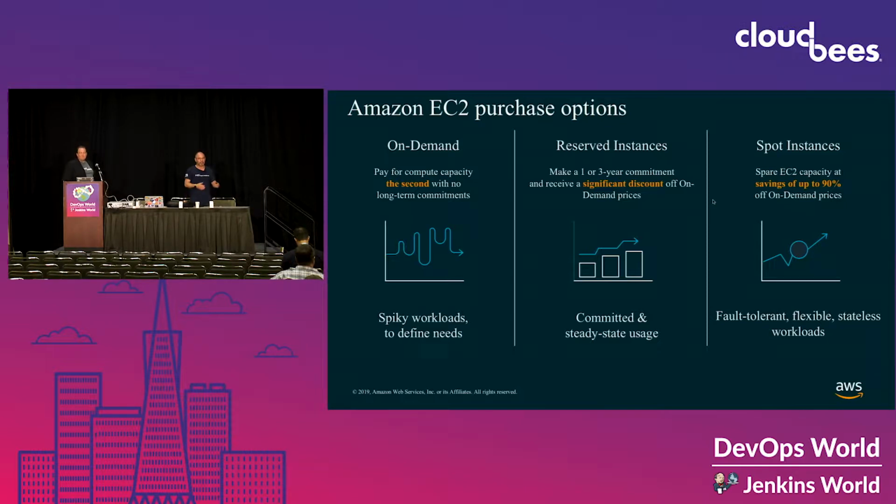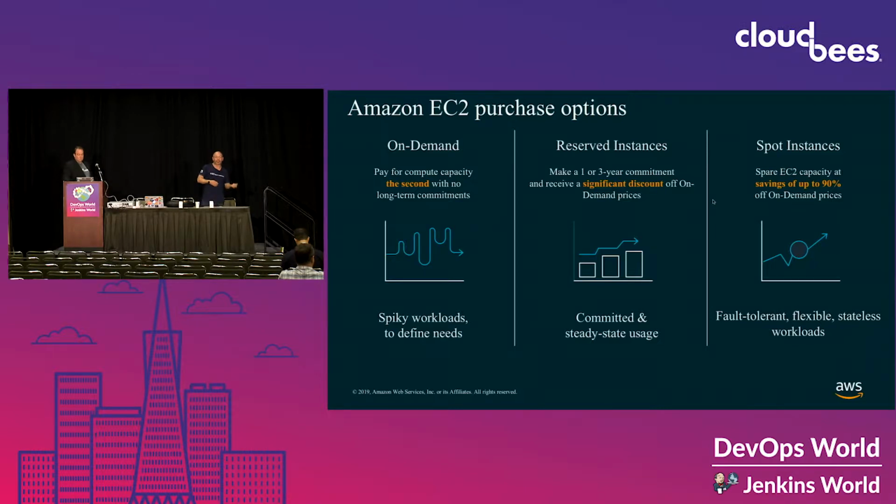So we have basically 3 different ways that you can purchase EC2 instances. There's on-demand, which is exactly what it sounds like. You ask for an instance, you get it, and you pay by the second. When you're done, you turn it off, and the billing stops. So that's option 1. We have a second option, which is called reserved instances. In exchange for you making a commitment to AWS for either 1 year or 3 years and getting a pretty nice discount in the process, we will commit back to you to give you that discount. And depending on the type of reserved instance you buy, you'll also get guaranteed access to that capacity. There are a few different options there, but that is certainly one of them.